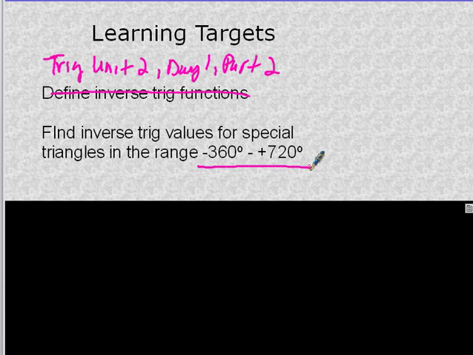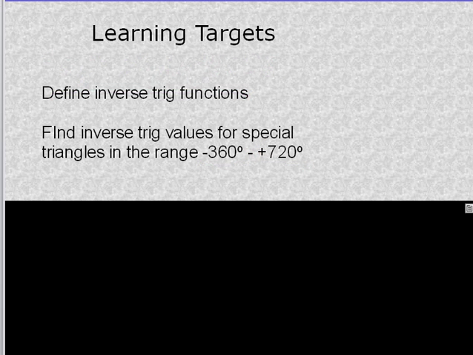This should not be here either. Oh no, it should be, sorry. That is the range negative 360 to positive 720. So it's just one additional thing to remember to do, depending on how you count the additional steps.